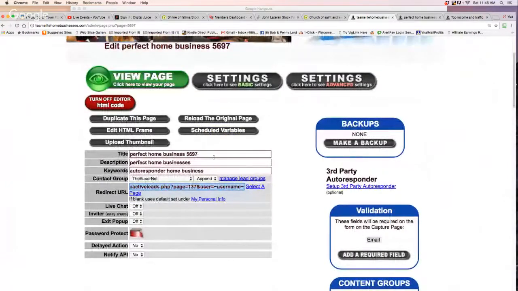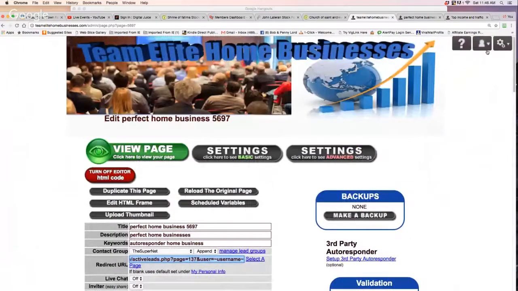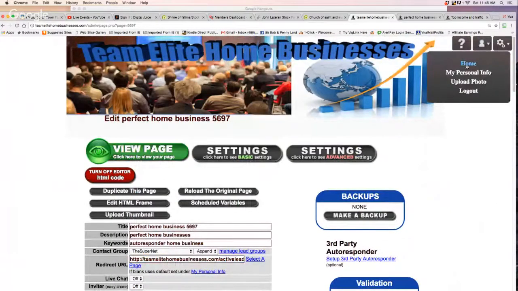You don't need to do anything, and it's going to put all of those leads into the Supernet leads folder, which also will have your link in that, on all those messages in that folder. And there'll be dozens of messages in that folder within a few months as we build this Supernet. So I'm going to go home here.